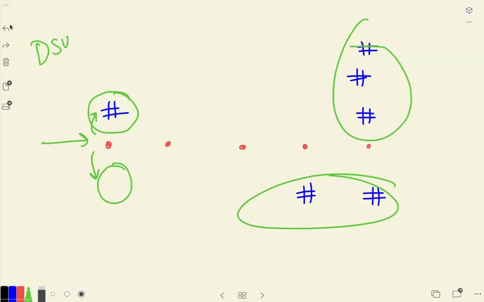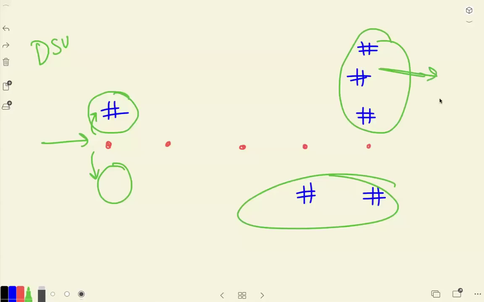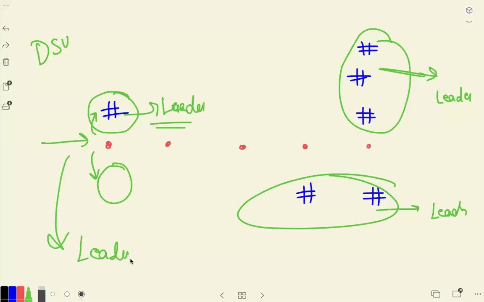And in a DSU, each component has a leader. So this component will be represented by a leader, this by a leader, and this by a leader. So I can store all the leaders connected to this cell in the top and in the bottom if it is a hash.